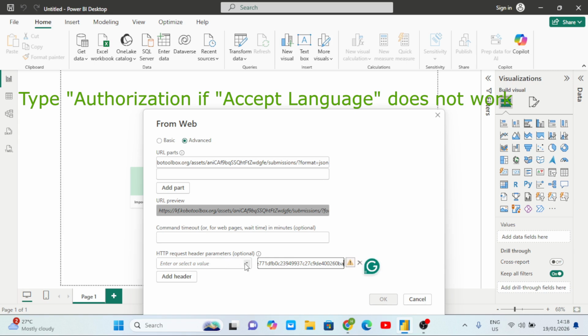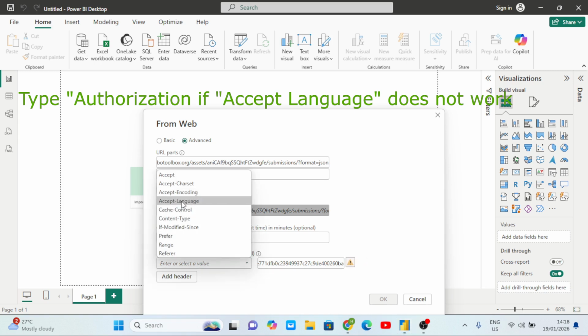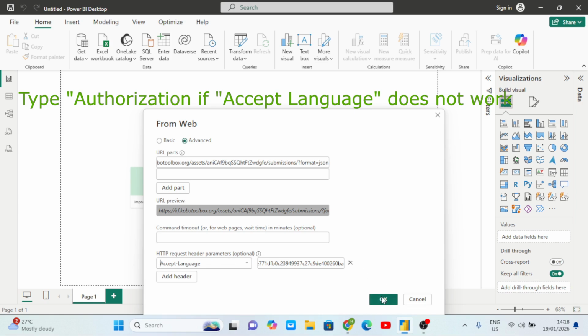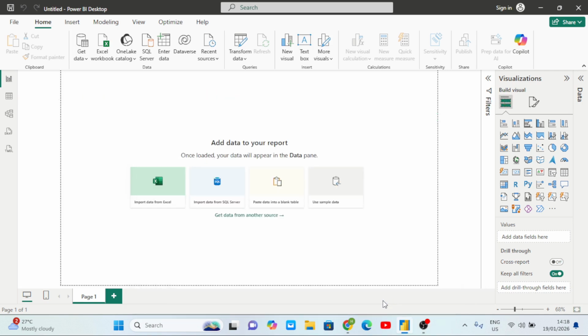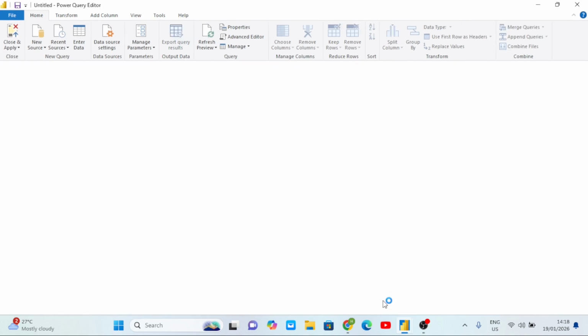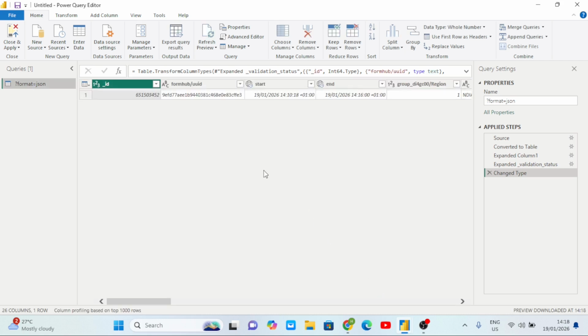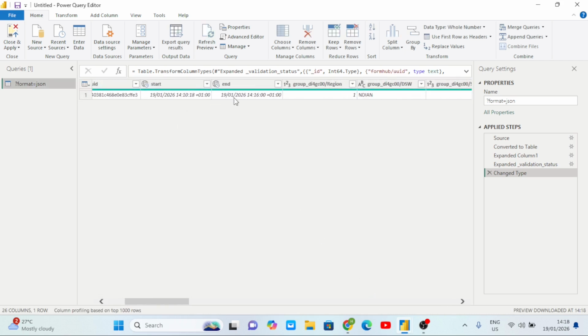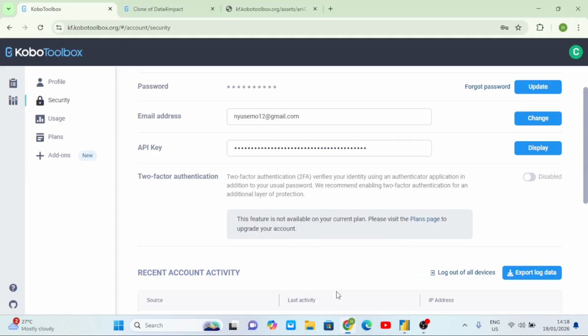That is our form, and then we'll take the accept language option, and then we click OK. So we are connecting that Kobotoolbox form into our Power BI system, and this option is very powerful because each time we do a submission, it automatically changes and syncs into our Power BI system. You see, it just took us to Power Query straight away, and we can start cleaning from here and doing a lot. So this is the first submission we did, right? Let's go back and do another submission, and then we see how it works.